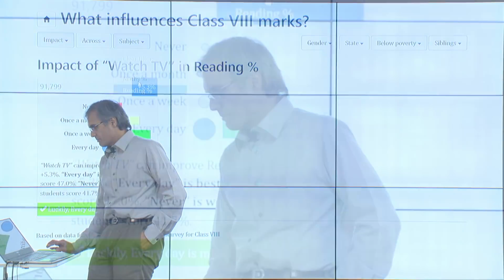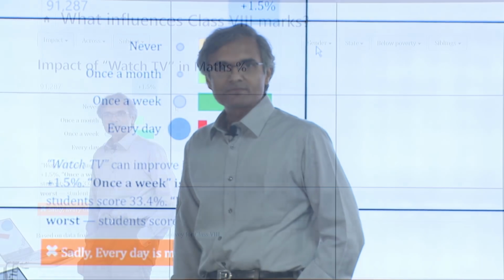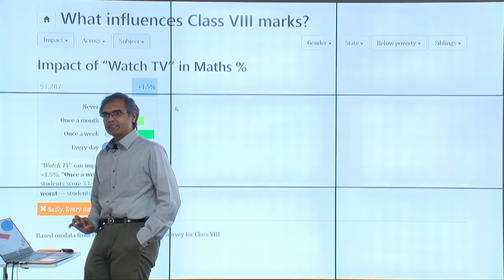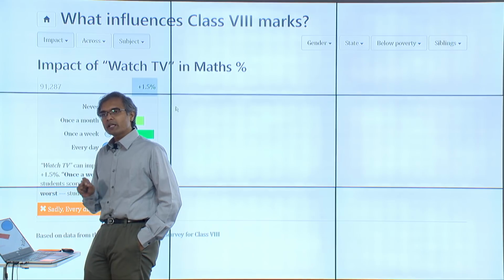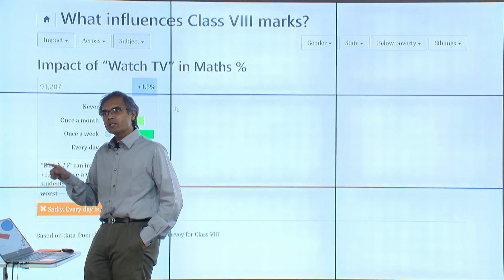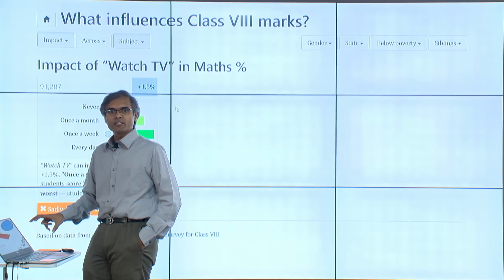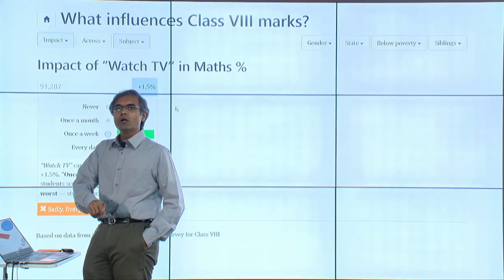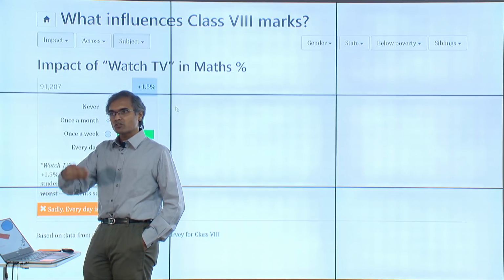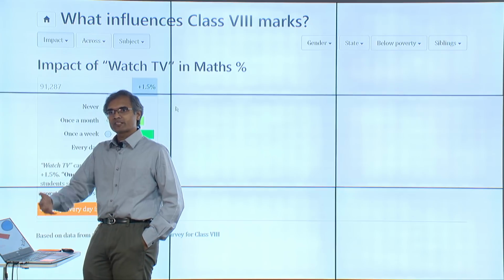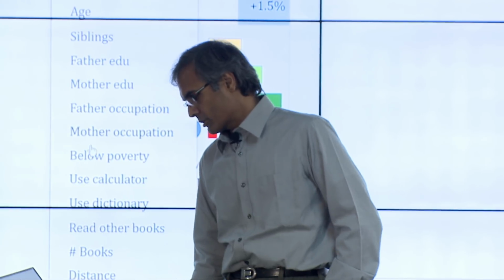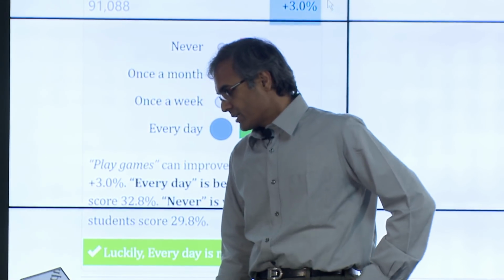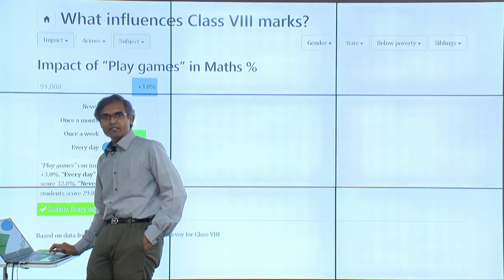Let's take, on the other hand, mathematics. Now, this is a disaster. If I watch TV every day, then my marks are worse than children who never ever watch TV. And remember that the children who never ever watch TV are probably the ones that don't have TV at home, which means that a well educated and affluent child is probably scoring lower than a child who would normally have had lower marks because of sheer level of affluence or degree of exposure. That's how bad TV watching is for mathematics. But on the other hand, if I take a behavior like playing games, turns out that the more I play, the better it is for my mathematics scores.